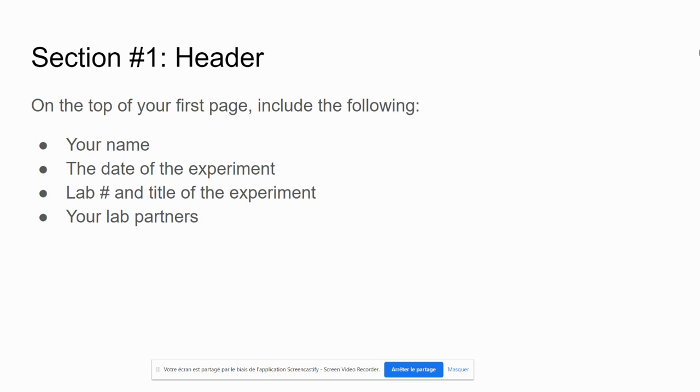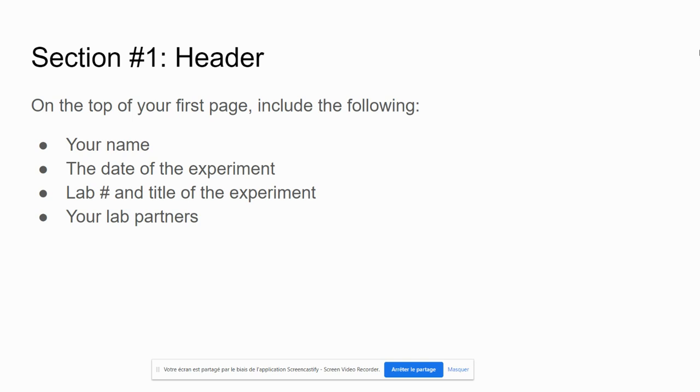Now, the first thing that you're going to do once you're ready for a new lab, so you can go either to page 2 or to page 3 of your notebook for this, and you're going to start your header. You only need to write the header once for the lab, and then the next time you start a new lab, you're going to start a new header. You're going to have a new page for each lab. So if you have a little bit of page left in a prior lab, move on to the next page.